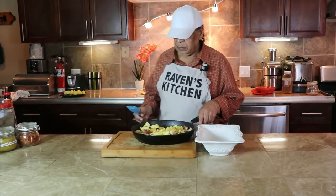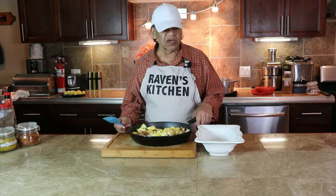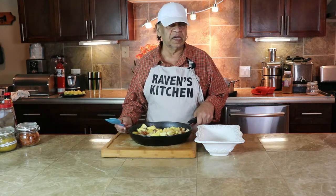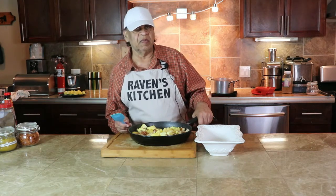Hello viewers, our pineapple, boneless chicken, cashew nut, cooked with coconut oil is completed. It's one of the best, tastiest meals that anyone can have. If anyone is having a party, please just try to prepare some of this.